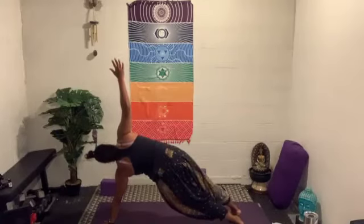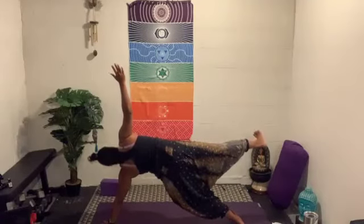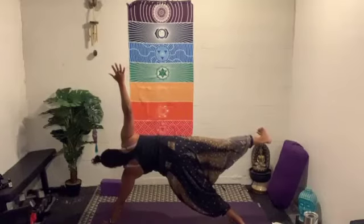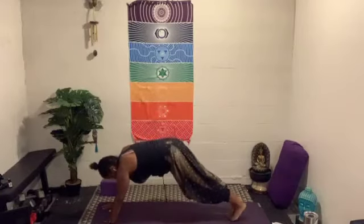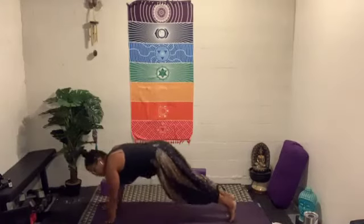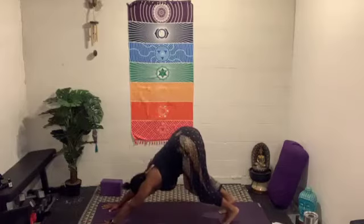Inhale, right arm comes up. Maybe we lift a leg, maybe we don't. But you never know until you try. Lift through your hips, stretch through your fingers. Bring that foot down. Bring the hand down. Heels back to center, plank. Chaturanga, plank, down dog. Soften the knees, stretch back through your tailbone.